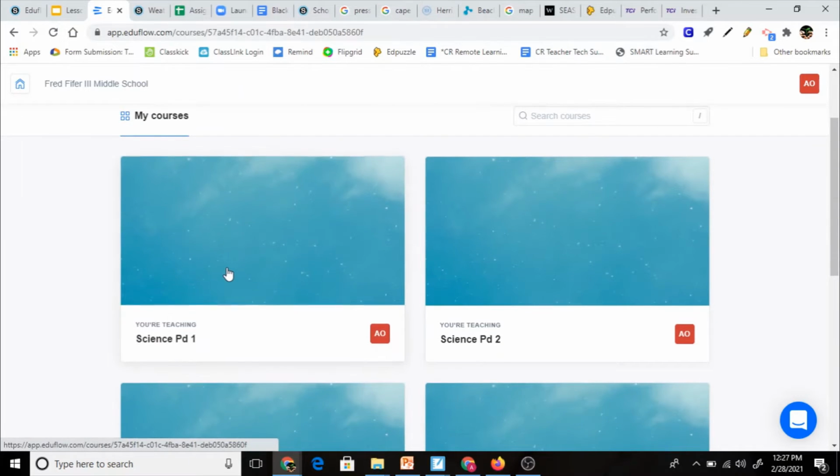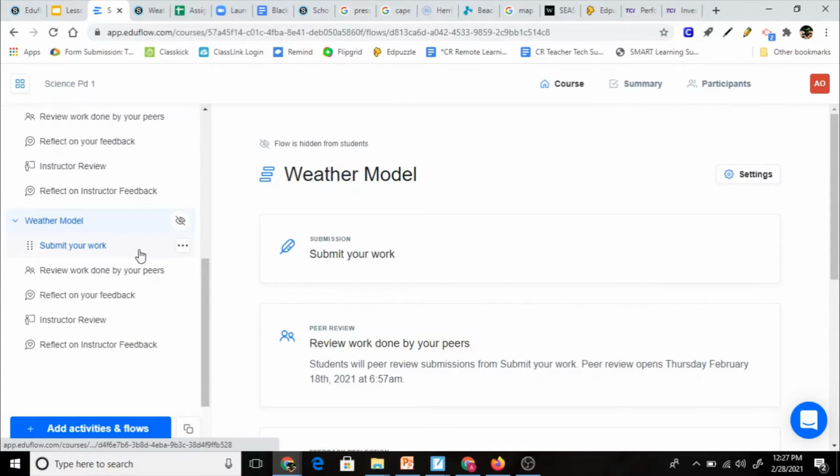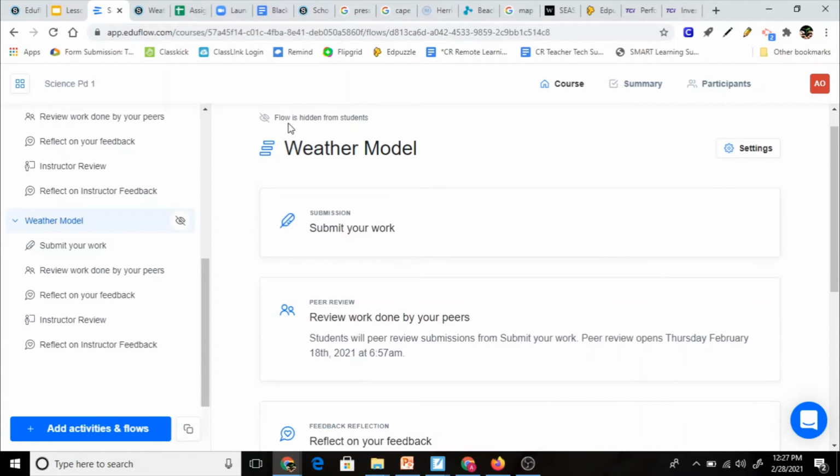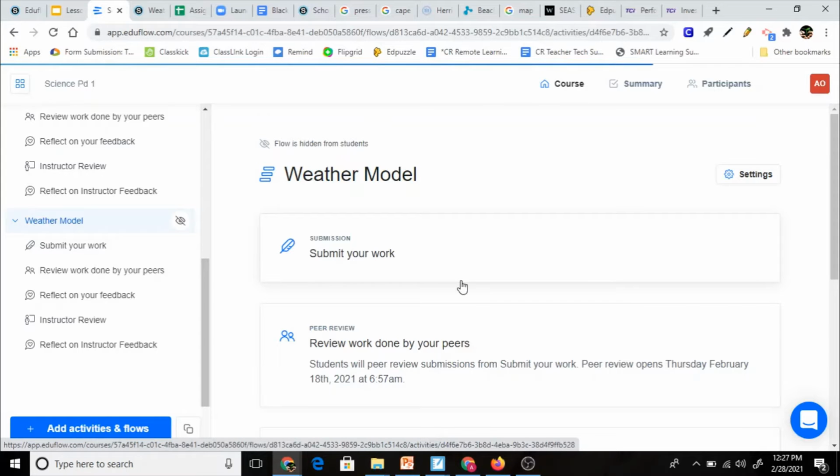So in EduFlow, I have this, EduFlow calls them workflows. In this flow, and of course right now you can see the flow is hidden from students because we haven't actually done this in class yet, although we'll be opening it up to them soon, they have different steps. In the first step, it says submit your work.